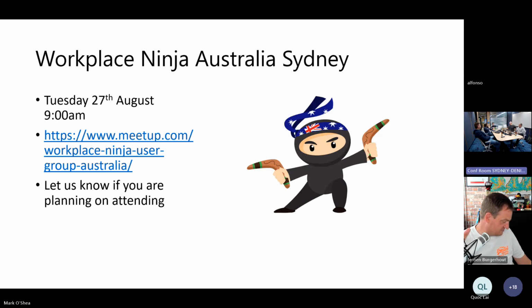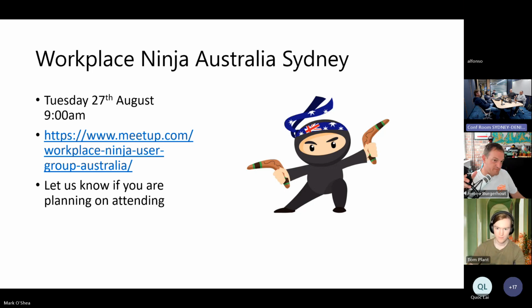Okay. And again, if you are going to be coming along to Workplace Ninjas and you're someone that we haven't met before, just let us know, because we know that sometimes if you're heading to an event where you don't know anyone, being able to put faces to names can make the day a bit easier for you. So that's all of the preamble.